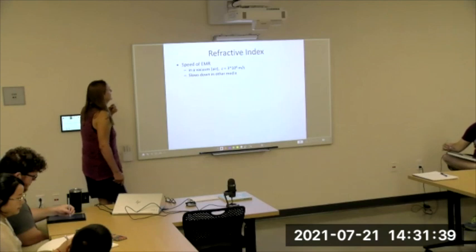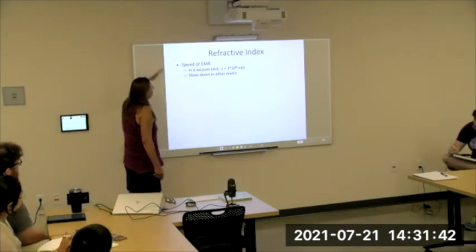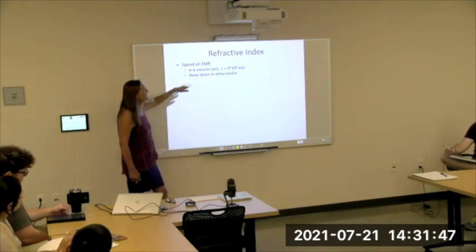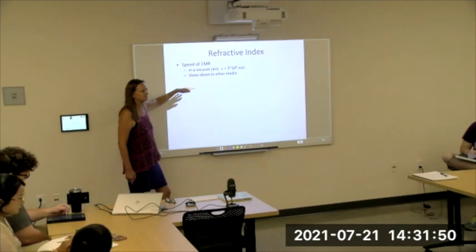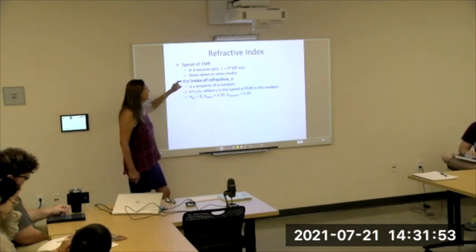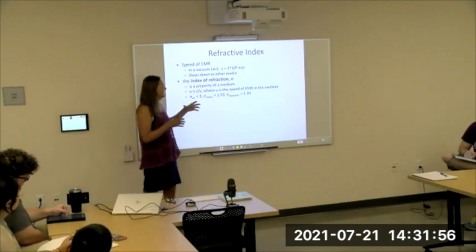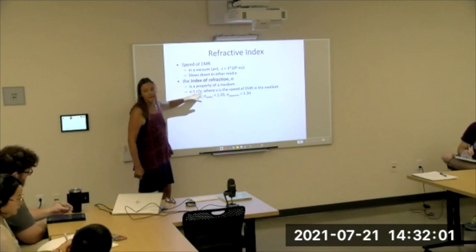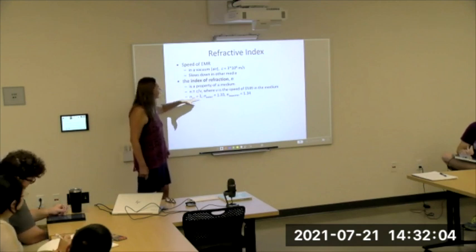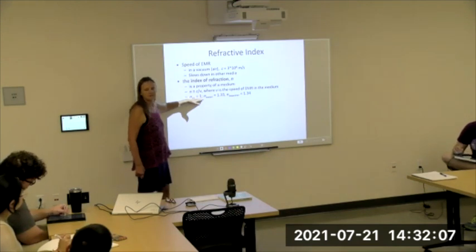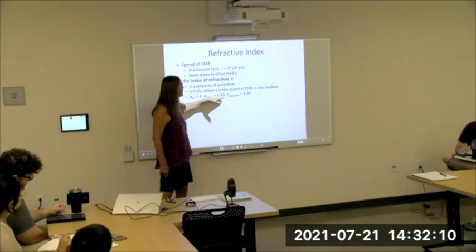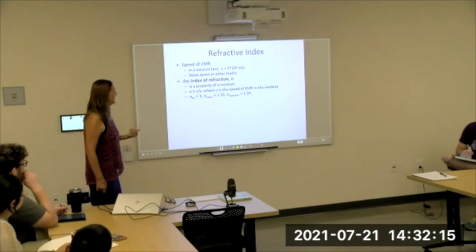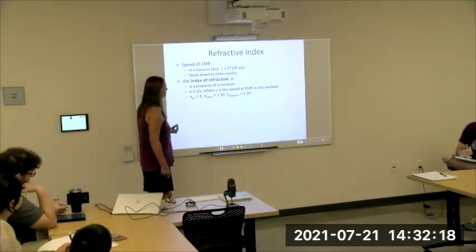Okay, so refractive index. The speed of electromagnetic radiation in a vacuum is about 3 × 10⁸ meters per second. It turns out that as it enters another medium, the light waves slow down. And we define the index of refraction, a property of the medium, as the ratio of the speed of light in the vacuum compared to the speed of light in the medium. In air, it's 1 because it's close, for our purposes. And then as you go to water and seawater, you can see that it slows down pretty significantly when light is moving through water.